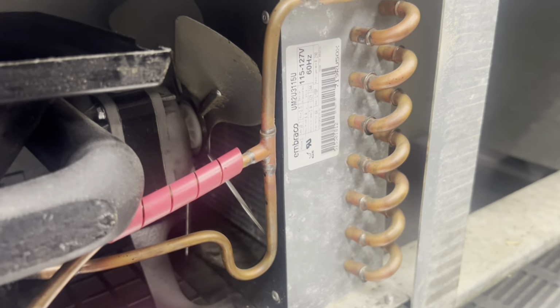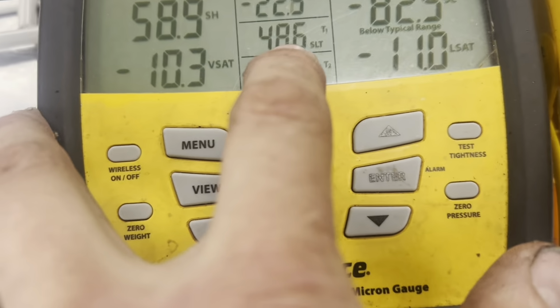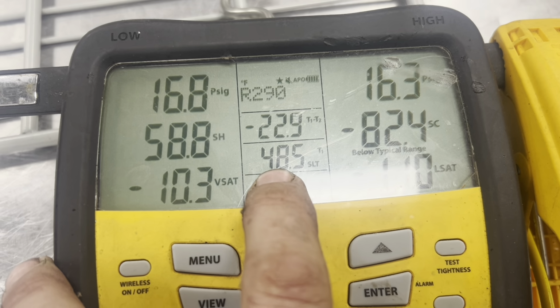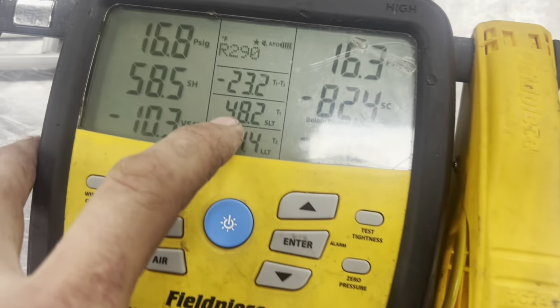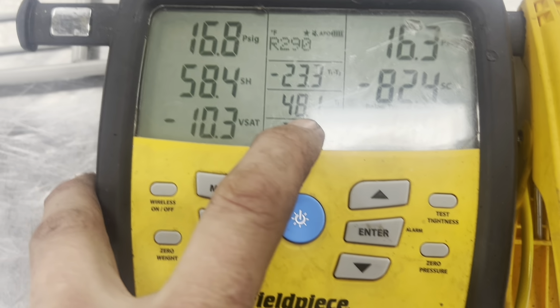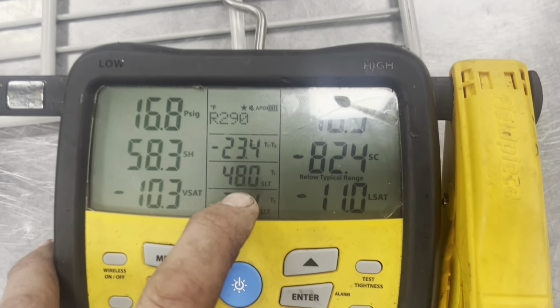So I wondered if it was running away and the thermostat just runs all the time, but no, because we're already satisfied. So the question is, what are we satisfied at? Where's this going to settle out? If this is going to satisfy and we're at a 44-degree box, I'm going to let it run a few cycles. We're going to pull the inside down and take a look at the temperature probes. May just have a temperature probe that's a little out of whack, and so she shut down early.